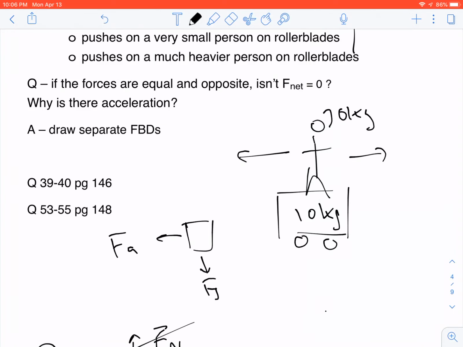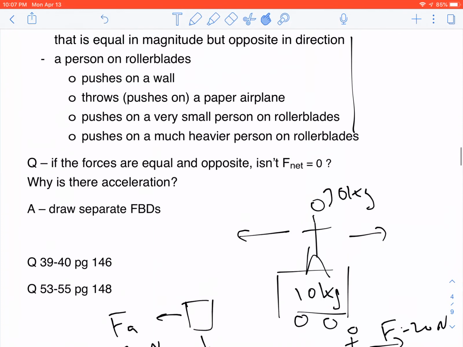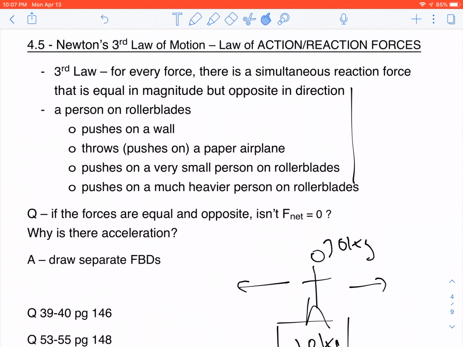If I look at the forces acting on me on the cart, or the child on the cart, again, it's a free body. I need to draw the object onto itself, and there is a force being applied back. So if I apply a force of 20 newtons to the salt bag, it is going to push me back with 20 newtons. So there's Newton's third law, right? For every force, there's an equal and opposite reaction force.